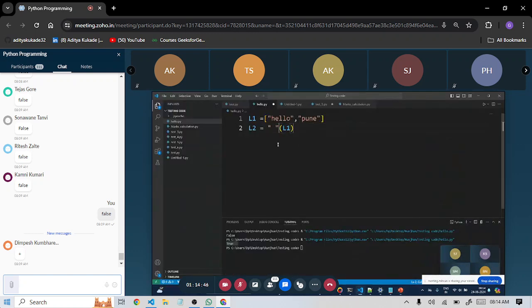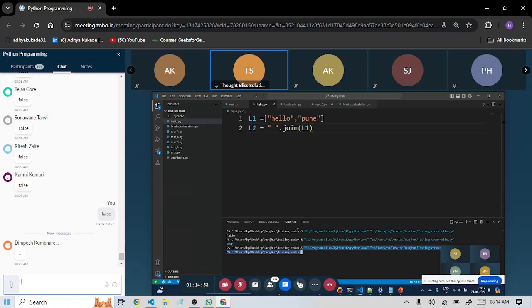Okay, it's concatenating with join. Oh, I have not printed this.